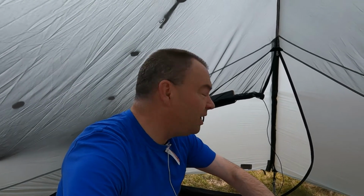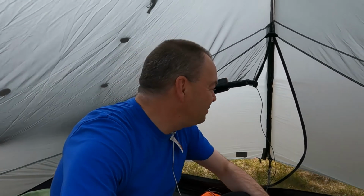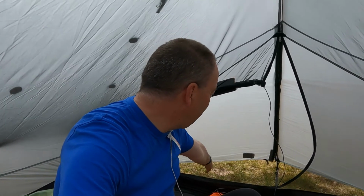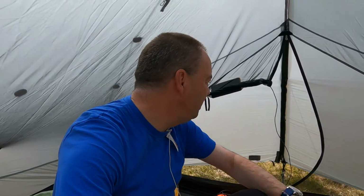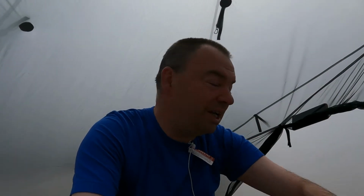Then I had a cup of tea, fell asleep, and then I woke up at about 11 o'clock and Lassie was back in here again. So she obviously got under that gap. So she knows now that this is her section. It took a minute to get her to figure that out, because she was trying to get in this side, and I was having to say, no, you've got to go around. She does kind of know the word around, but obviously she was thinking she had to go around me, not around the tent. Anyway, we got her there eventually, and that worked out quite well. So that space is fine for Lassie.